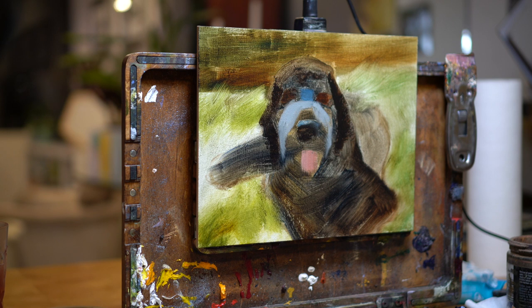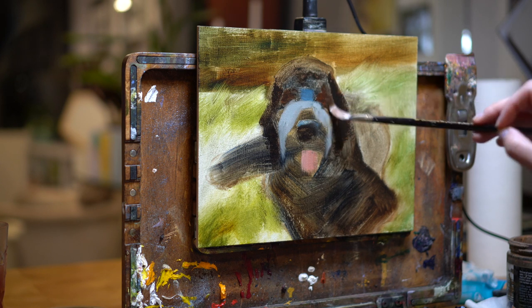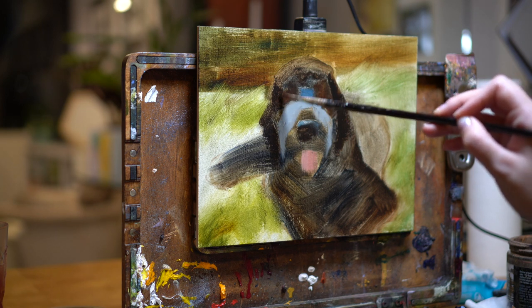Similarly, if I had picked an overcast day — overcast lighting scenarios can be really beautiful to paint, and I would totally look at any of Richard Schmid's landscapes if you have any doubt over that, because that is overwhelmingly how he prefers to work — but it definitely wouldn't bring out all of the different nuances of form in Booger. I think it would have probably flattened him instead, metaphorically of course.